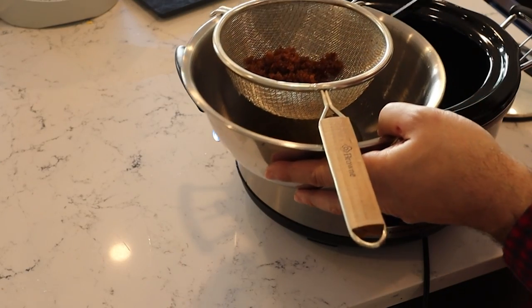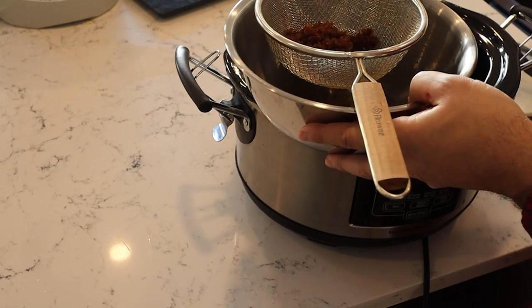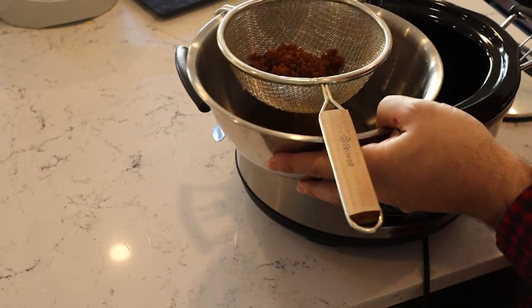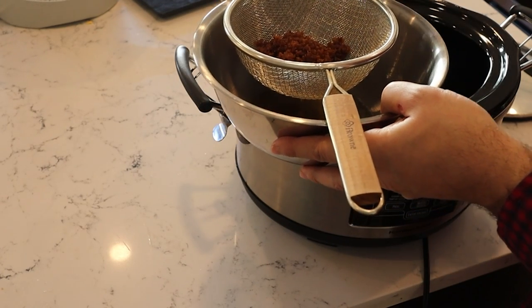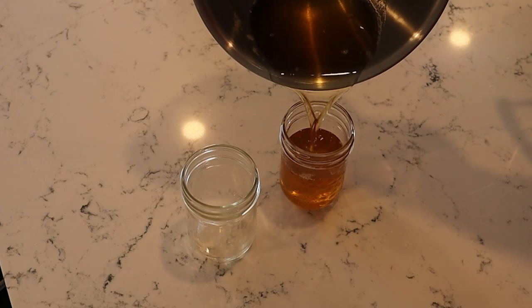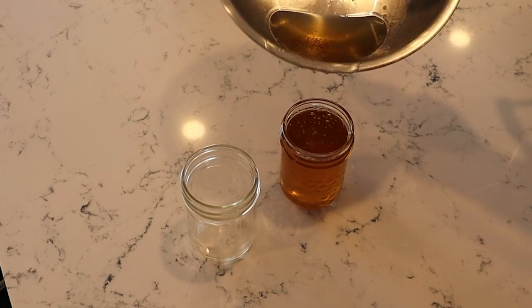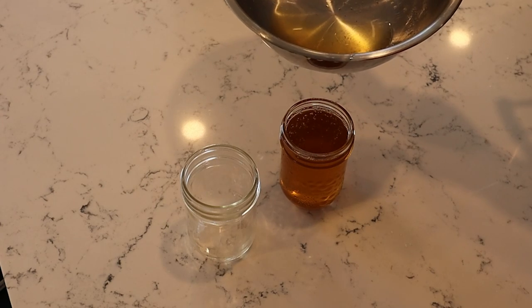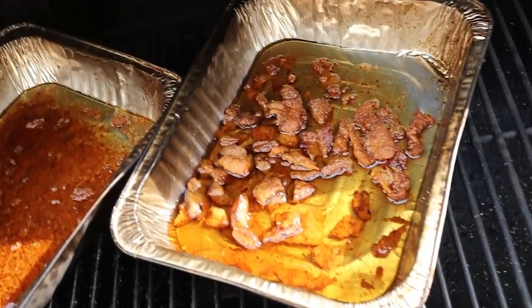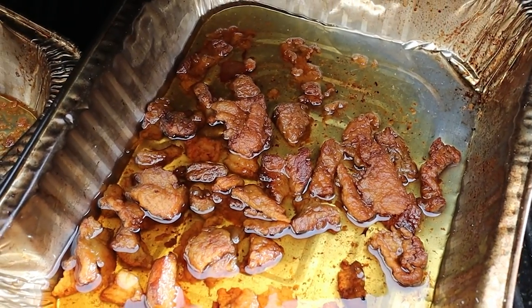The second question was: is it better to dry render or wet render tallow? I used to do all my renderings in a crock pot slowly over eight hours, but once all the water evaporated out of the fat, it started basically frying in its own fat, resulting in some off tastes. So I started comparing dry methods — rendering in its own fat — versus wet rendering methods — rendering in water — to see what produced the best tasting tallow, the highest yield, and in the shortest amount of time.